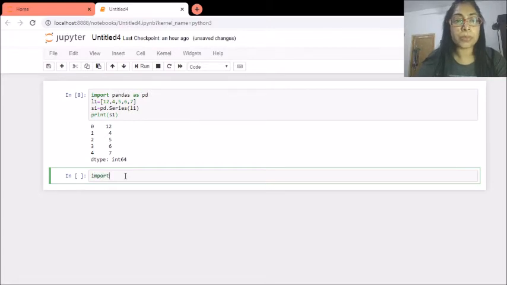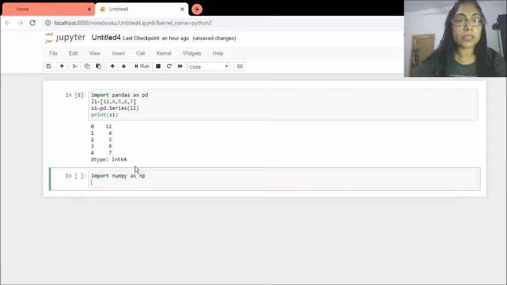So I am importing NumPy as np. NumPy is also a module provided by Python that is used to create ND arrays. The second module required here is Pandas, because I have to create a series, so I need to import Pandas here also.